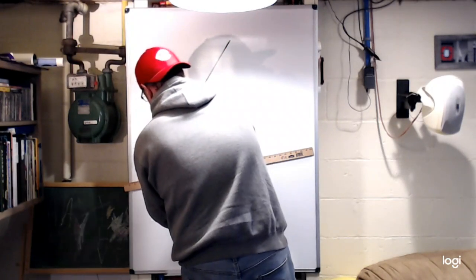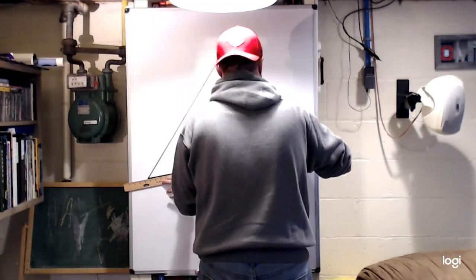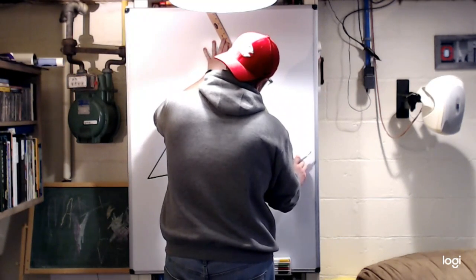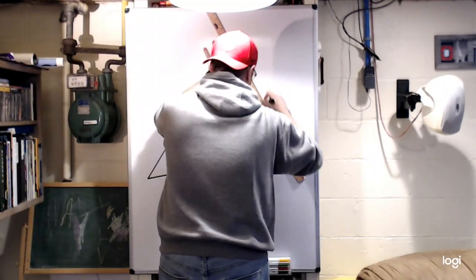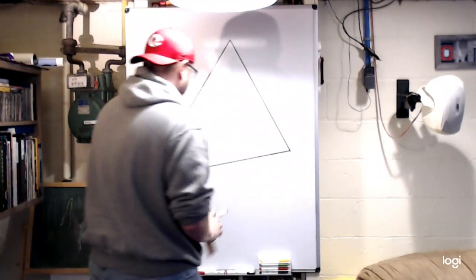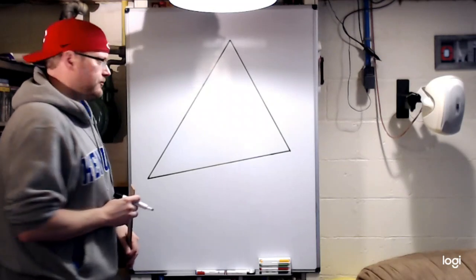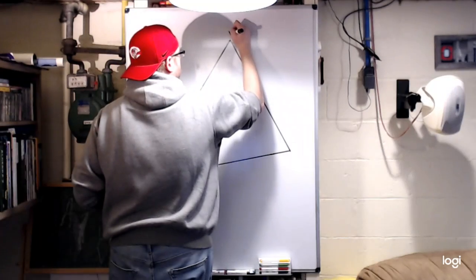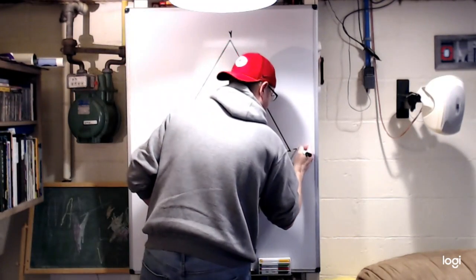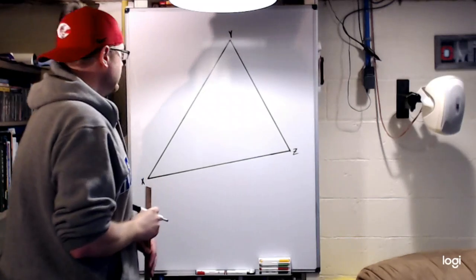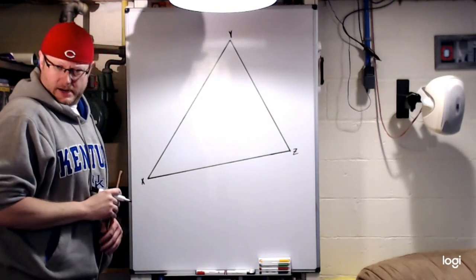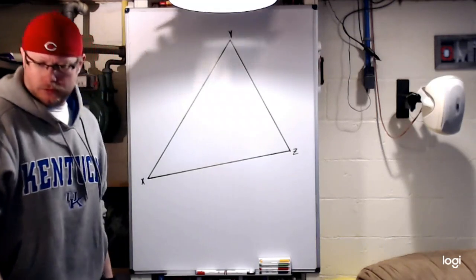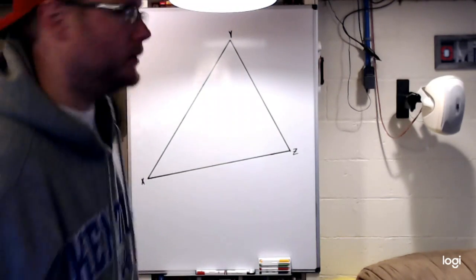And we'll say this one is a scaling triangle, because all three sides will be different, and I'm not going to really measure anything out specifically. So we'll just say this is a random scaling triangle, okay? And I'll label this X, Y, and Z. Okay, so this is triangle XYZ. All right. Let me check that out. Okay.